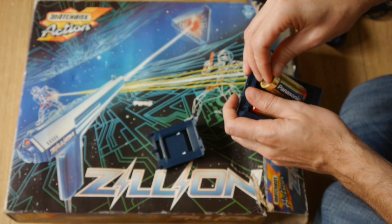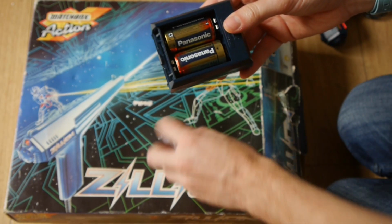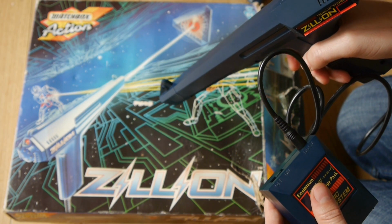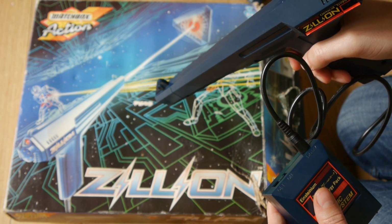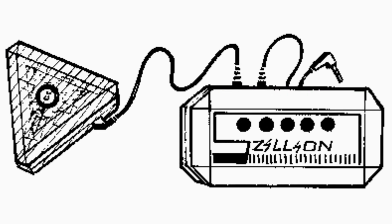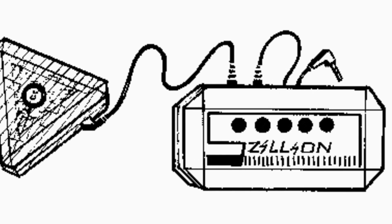Inserting 2 C-cell batteries powers your power pack. The gun then plugs into the power pack and it's ready for use. If you're playing solo, then your objective is really to hit the triangle target, which you can place anywhere. This has 3 accuracy settings and will beep and flash upon successful impact. You can also get a counter accessory to plug in and record your hits.